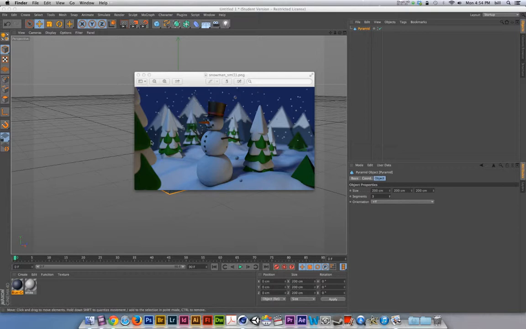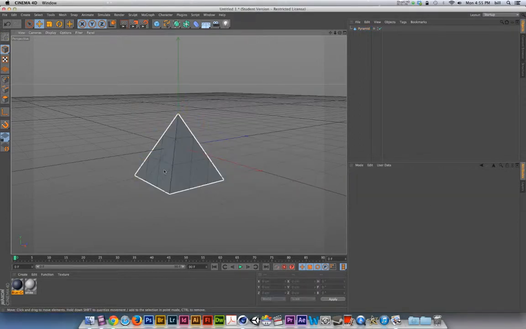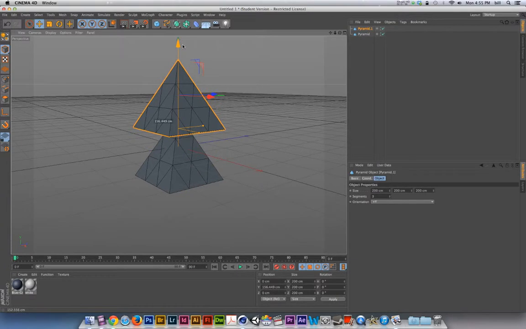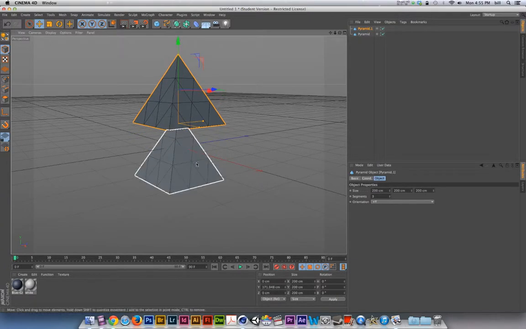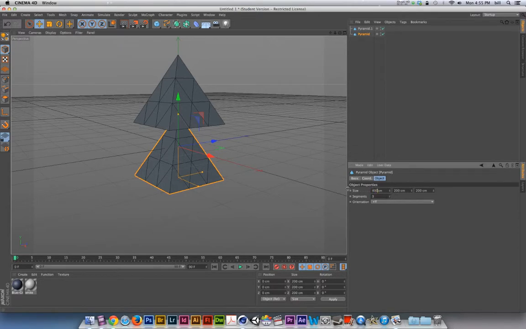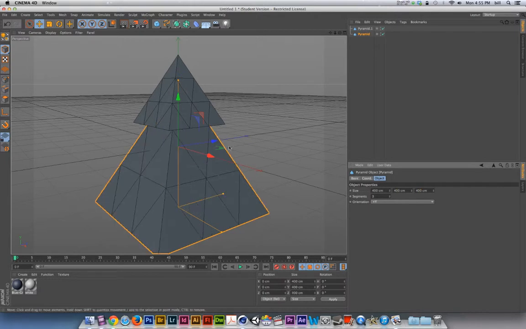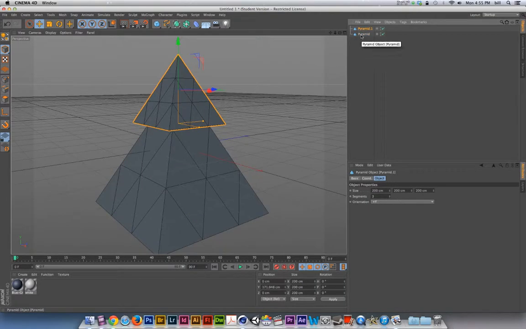So it's one pyramid stacked on top of another, and then I just modeled the edge of the pyramid really quickly. And so basically what I can do is I'm going to duplicate this. I'll copy and paste so I have a real quick duplicate. Now I don't actually need all the segmentation on the bottom one because this will be the base of my mountain. And what I'll do is I'll maybe bump this up. I'll double it in size. Okay, so I've set the bottom pyramid to 400 and the top pyramid I left at the default.